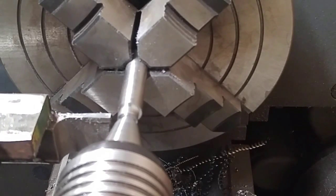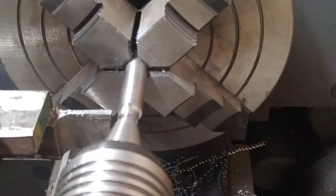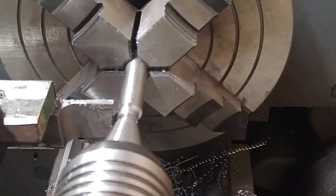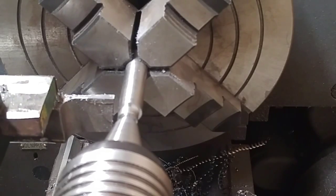Now I'm gonna move over the width of my cutter, 1/8 inch. And then I'm gonna go 500. Okay, there's the width of my cam lobe. So here we go.